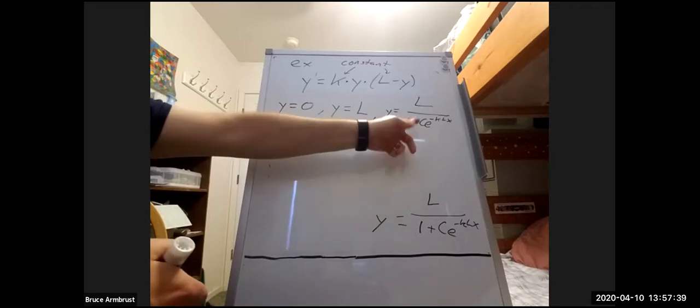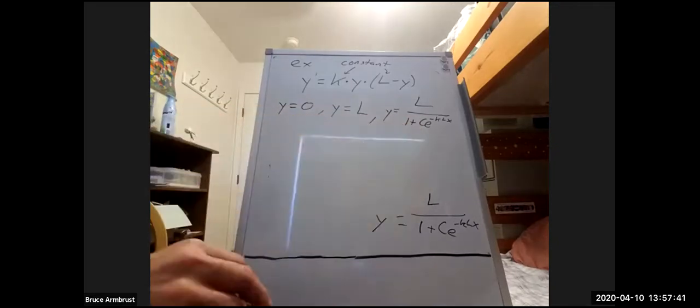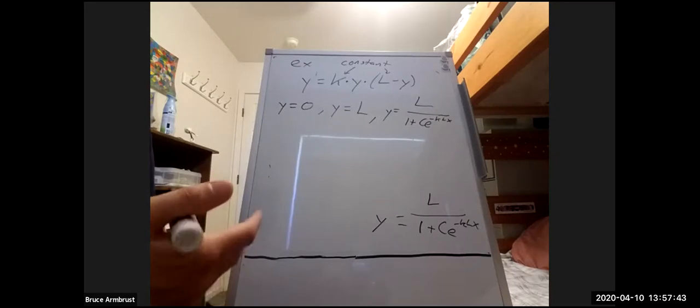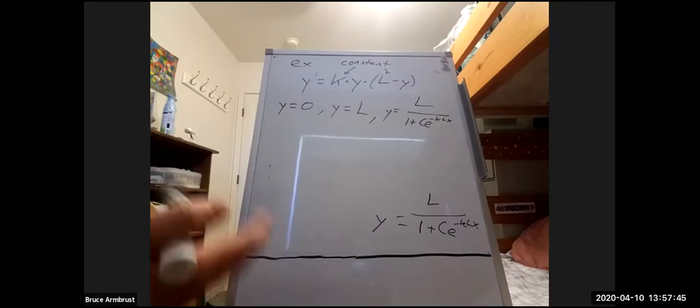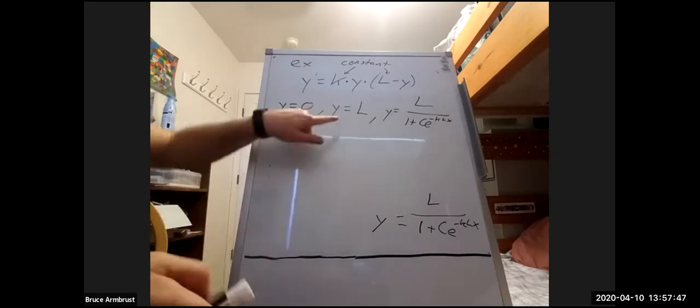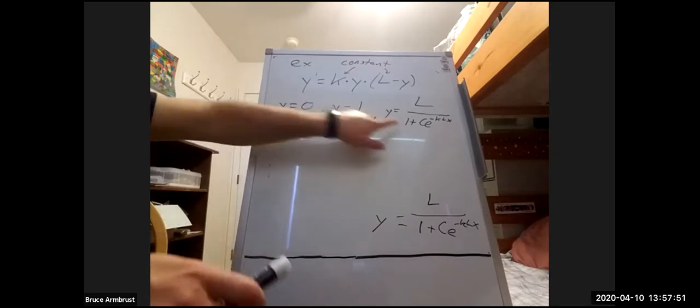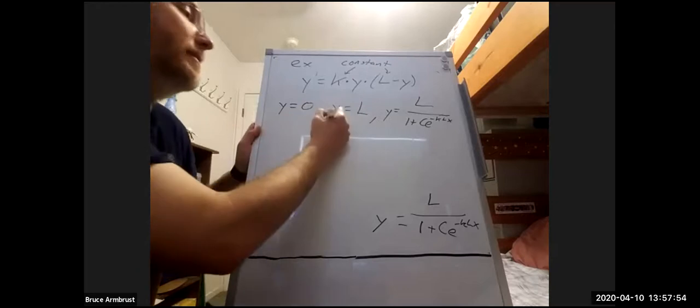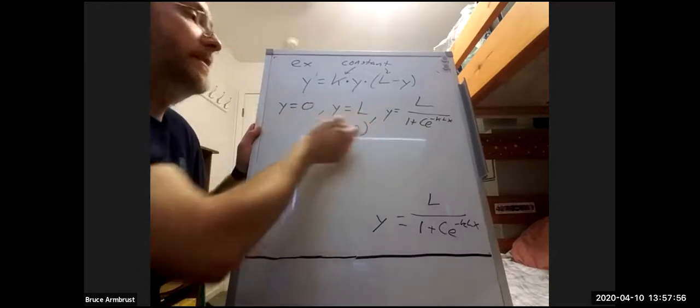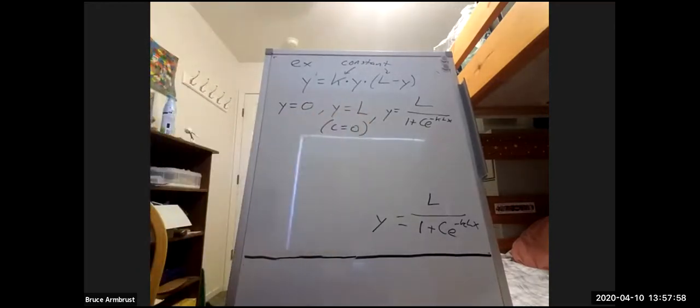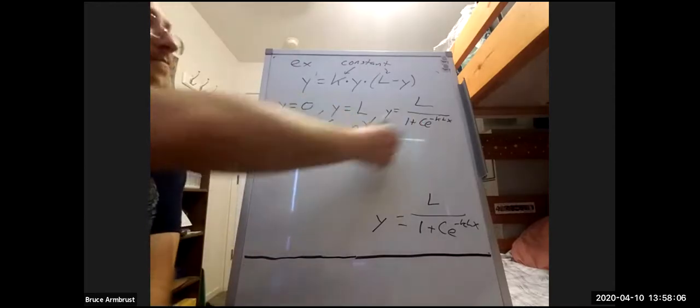So since 0 is a perfectly fine choice for c, since that's one of them, we don't actually have to write y equals L as a separate case. That's actually included here. This is what happens when c is equal to 0. So no special notice for that one. It's there, but we know that it gets incorporated.